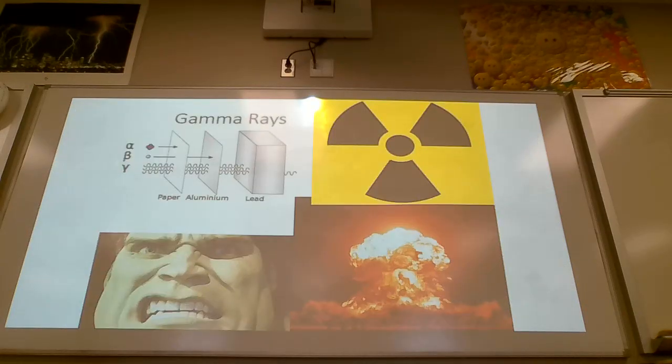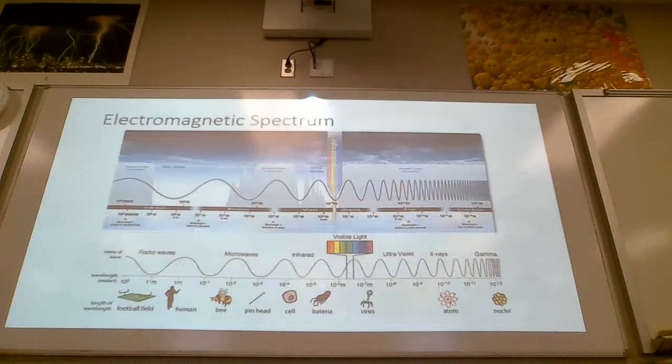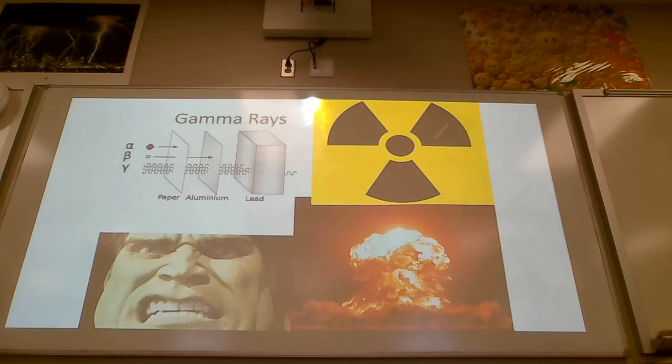Okay. Next up, last is gamma rays. We associate this with nuclear radiation. The reality is, in science terms, this is all radiation, the whole spectrum. But this is the stuff that gives you cancer. Ultraviolet and beyond all gives you cancer, but this is the really scary stuff. If you get cancer treatments, this is gamma rays. They're shooting radiation at you.